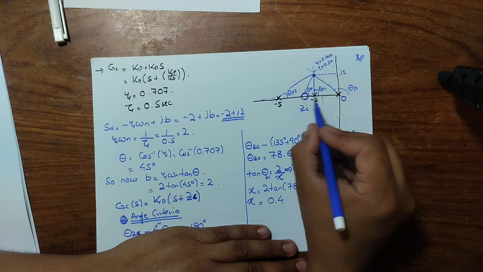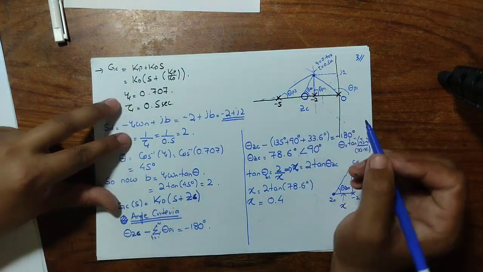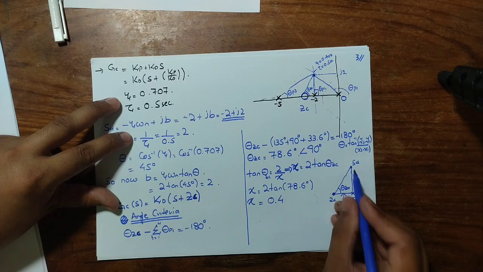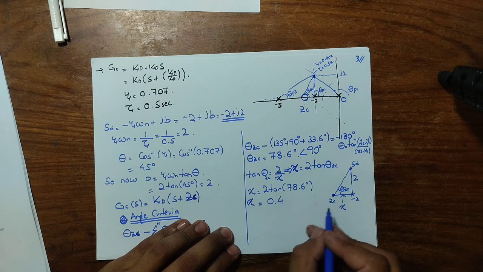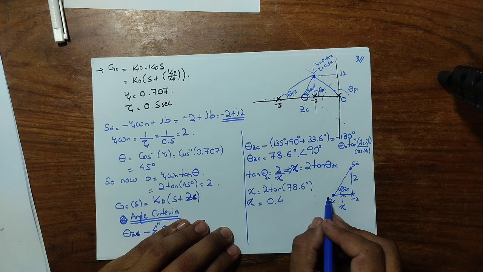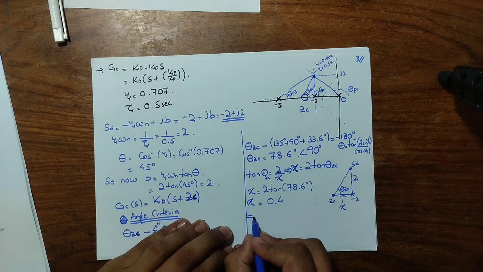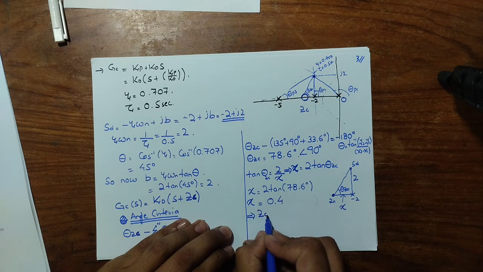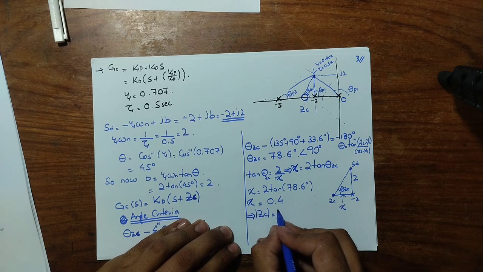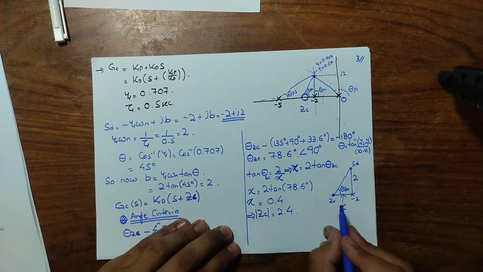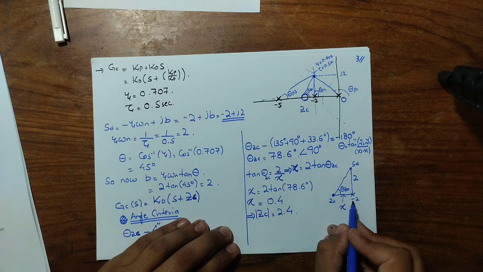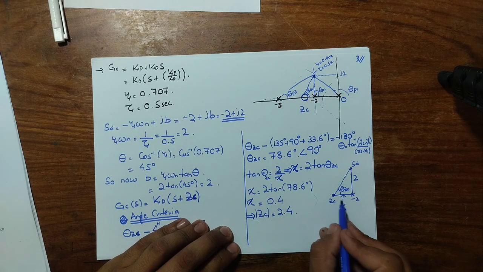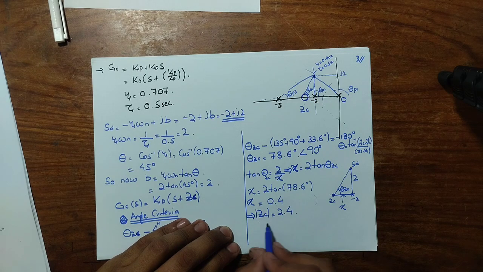So earlier we shifted it here, so we don't need to remodel things. Now this is the zero, this is the pole, and this is our desired point, x is 0.4. So it implies that our desired point is, if we are talking about ZC absolute, 2.4, right? This is -2, you may call it -2, but we are talking about the absolute value. So 2 plus 0.4, which is x, is equal to 2.4. So this is our ZC magnitude on the real axis.